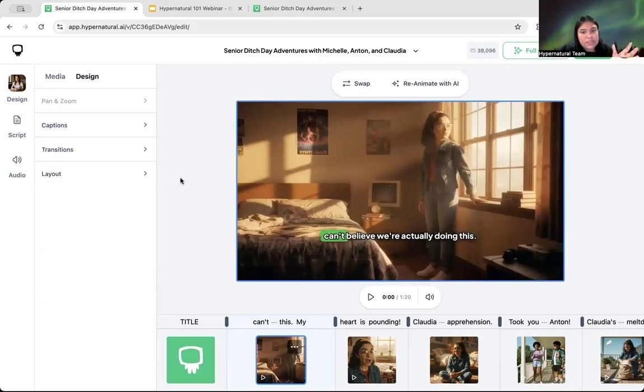So that is a use case of that. Sometimes people use this if they are making a product video. Let's say you have someone who's speaking, but you want the product or the logo to pop up while they're saying the product name. That's a really good use case for that as well. So the use cases for this are when you have a very specific thing that you want shown or added to the video at any specific time. Adding a new layer is a good use case for that.